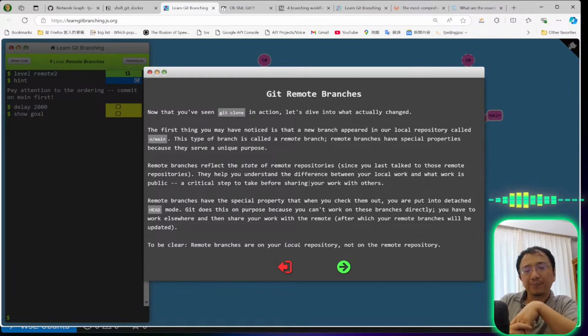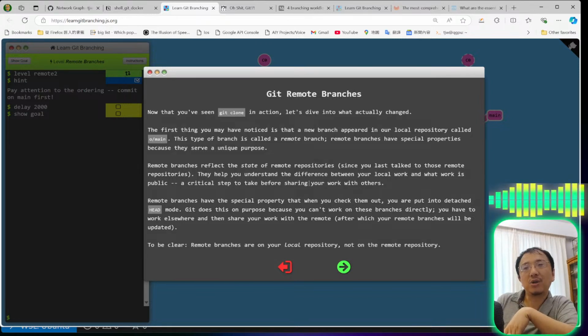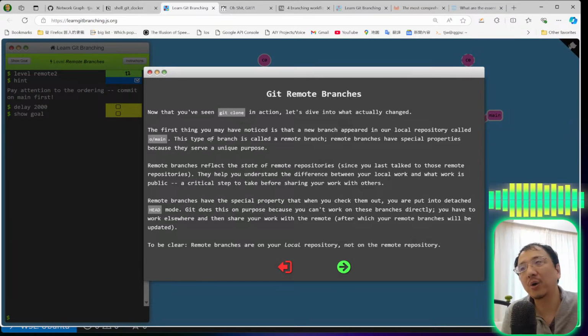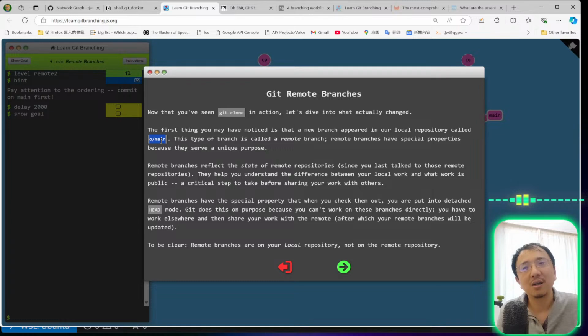And also, on the local side, you will have a special branch that directly represents the remote branch, which we call origin main. So it has a special name, origin main. This one directly corresponds to the remote branch label.